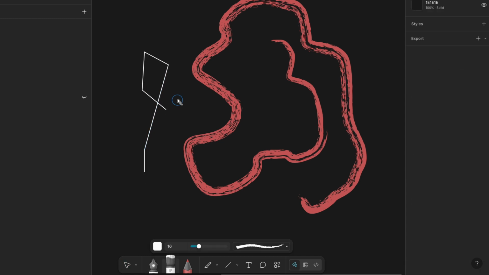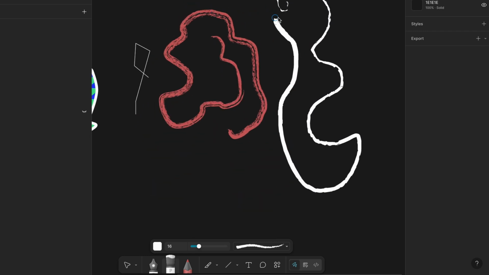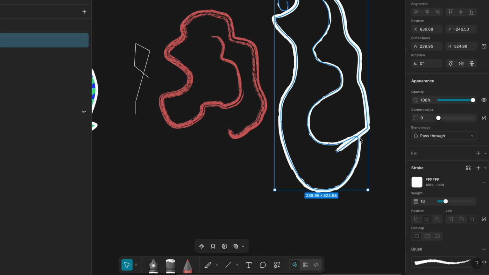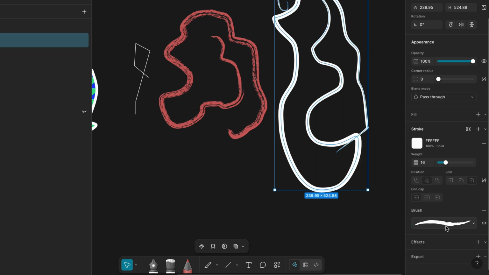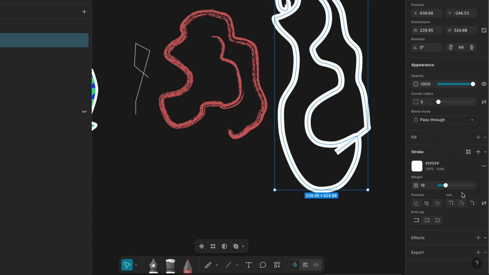I'm drawing something with the brush now, and as you can see, the key difference lies in the brush style you choose. It's the brush style that defines how your path appears on the canvas. If you ever want to switch back to the default stroke mode, you can easily do that from the same settings menu. That's all for stroke styles. Now you have complete control over line style, texture, and expression, whether you're sketching, illustrating, or designing directly in Figma.